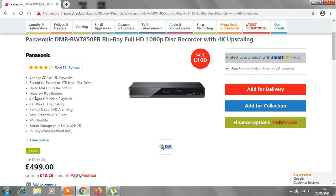Alright, it's got Freeview Play plugin, 4K Ultra HD video playback. If you're wondering what the 4K is all about in this thing, the 4K Ultra HD is just for playback, not to record on discs and the 1TB hard drive. You wouldn't do that. Then you've got 4K Ultra HD upscaling, it upscales to 4K. Okay, Blu-ray disc and DVD archiving.